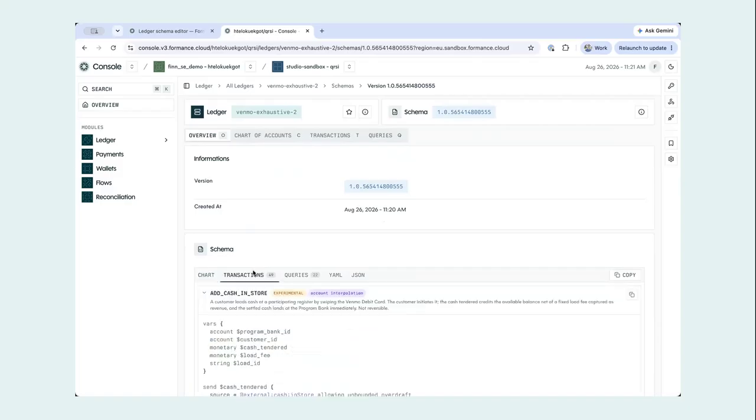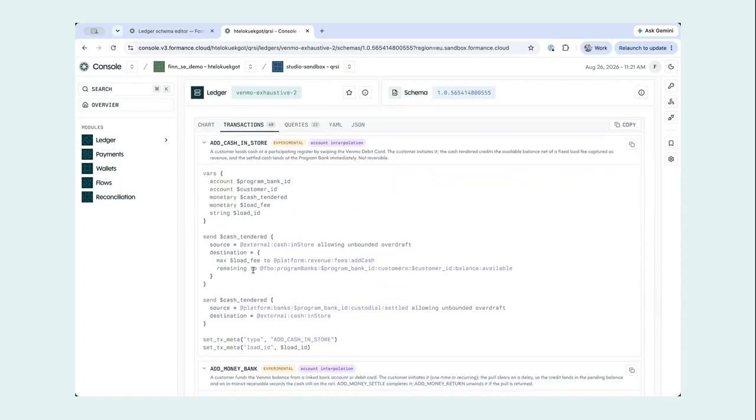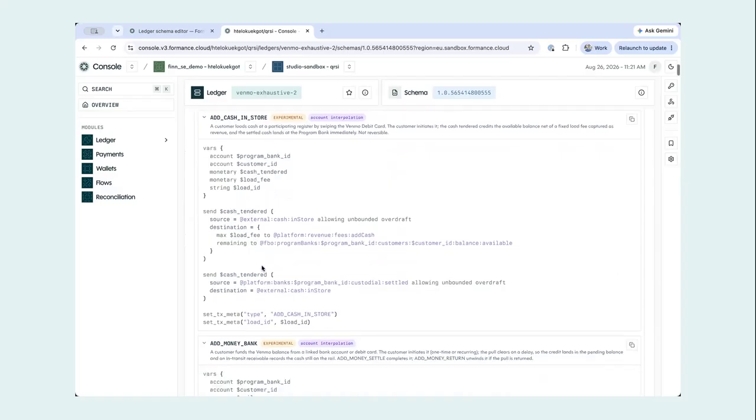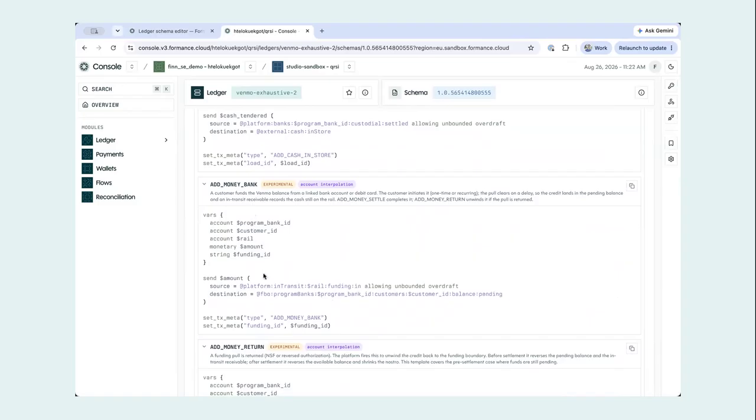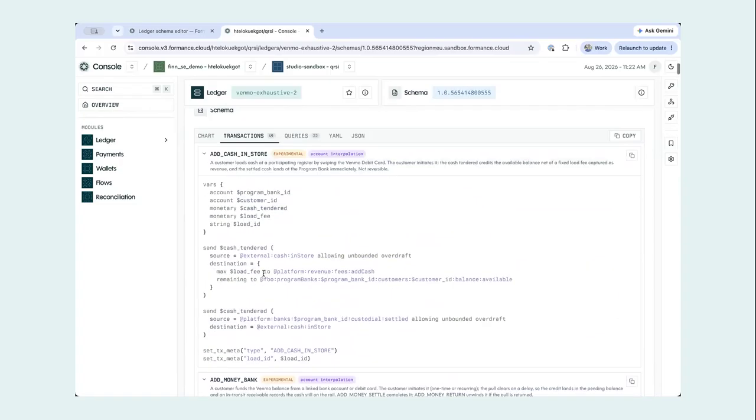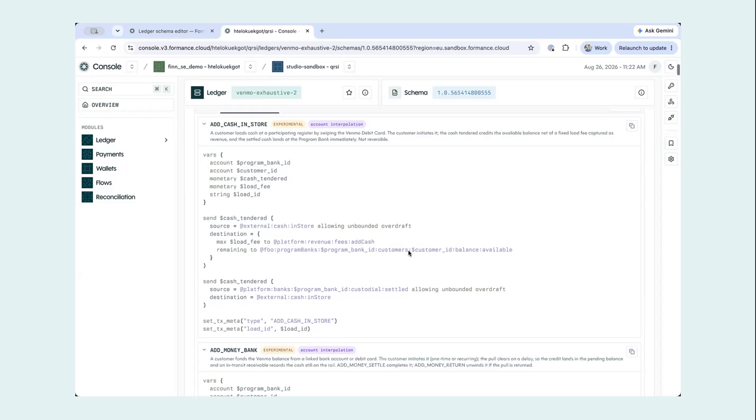And obviously, I keep bringing up these transactional templates and why I think they're useful. But really, I think one of the key parts about this is the flexibility in how you work with NumScript here. So you can see I have now parameterized these flows, or the agent itself has come up and thought that this is a suitable parameter. And so if I have add cash in store, I can see that this customer ID comes in from a parameter.